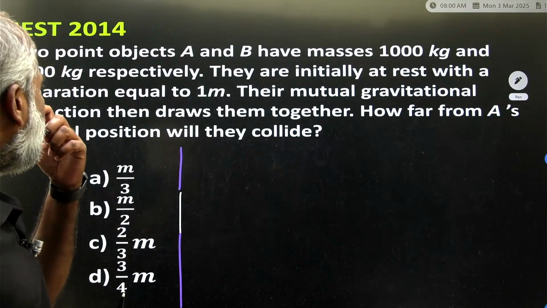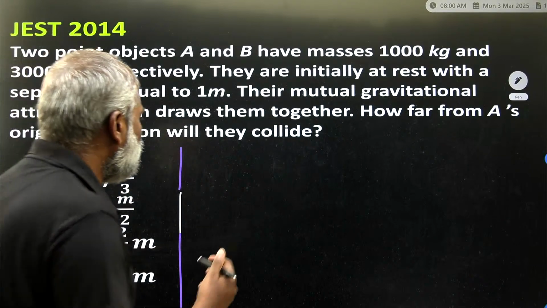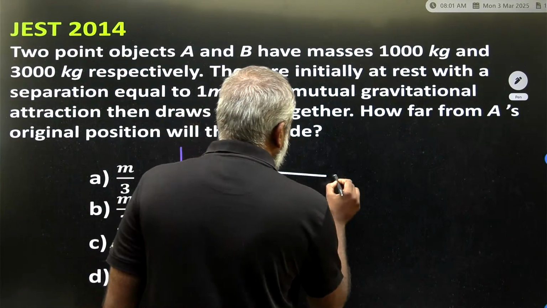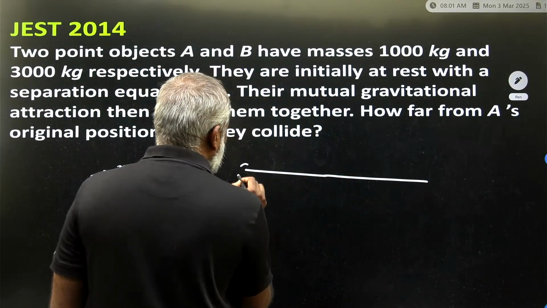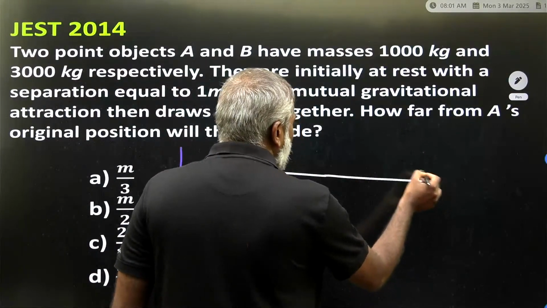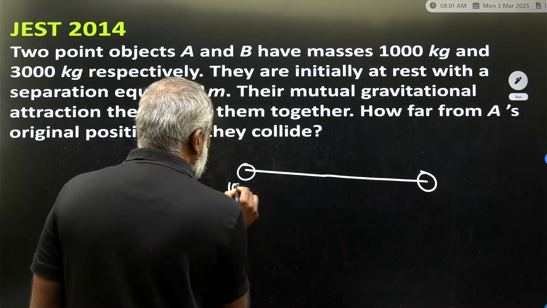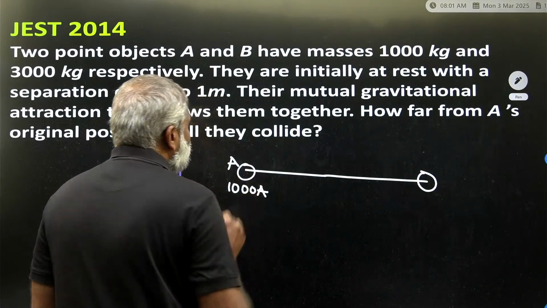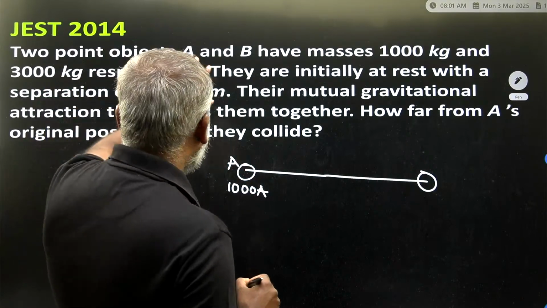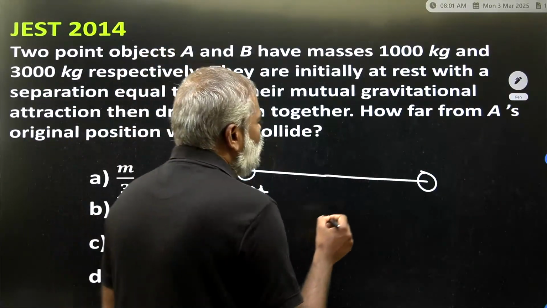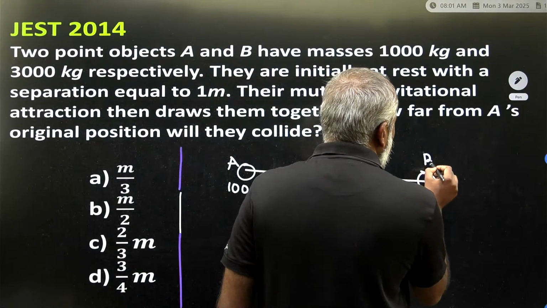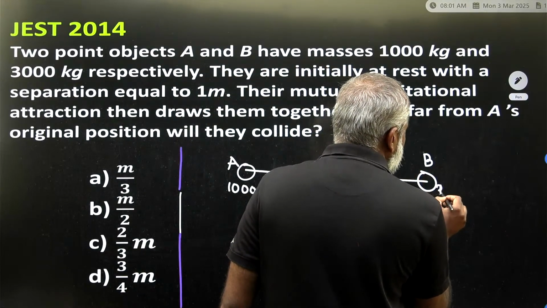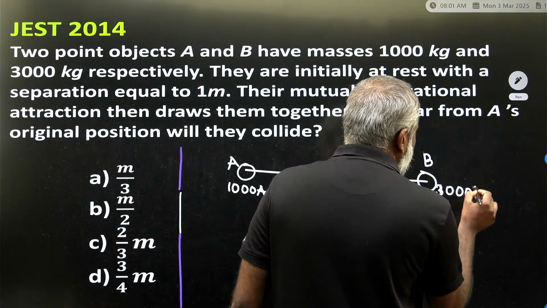Two point objects A and B have masses. One object has mass equal to 1000 kg, this is the A point object, and one more object has mass equal to 3000 kg.